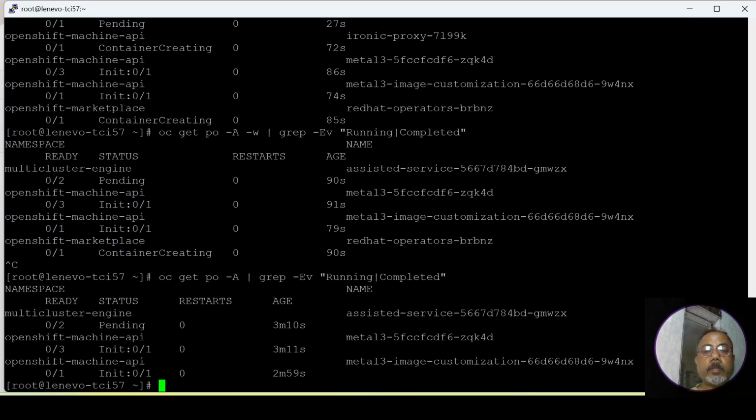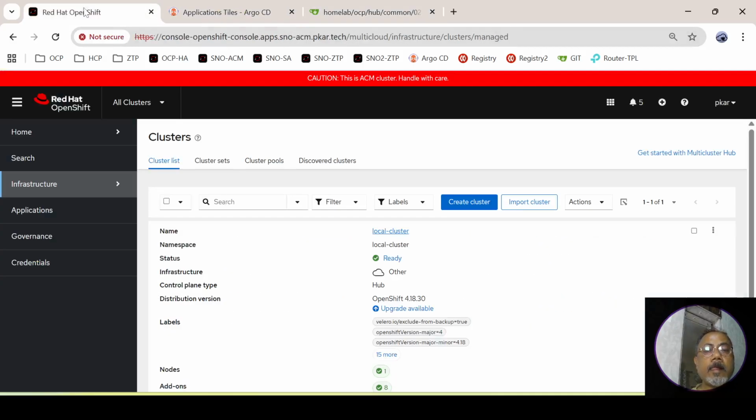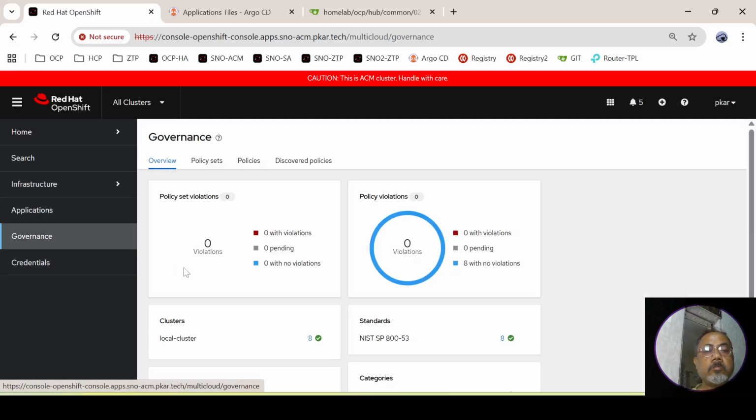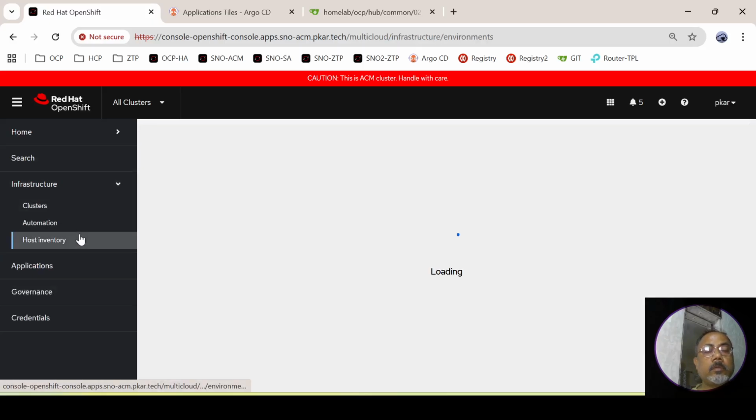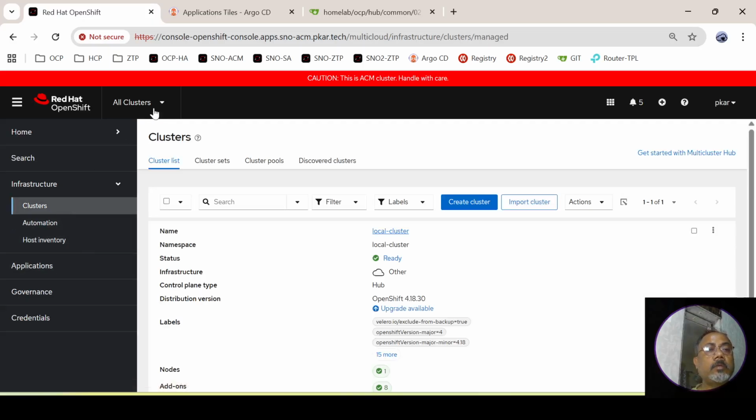So the Red Hat operator will take time. Governance, all governance done. It will take time, I know.